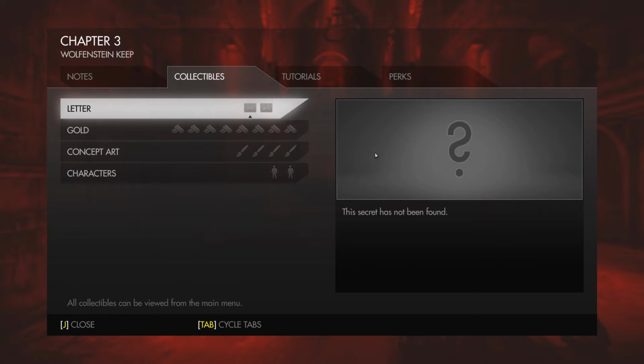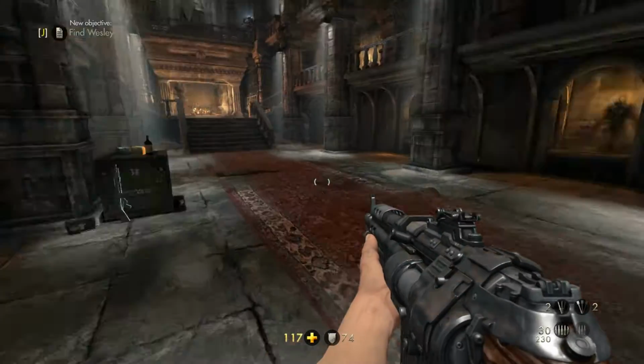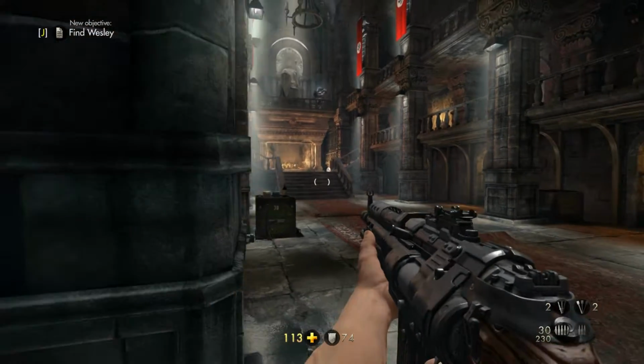We just got through the docks, and now we're in the Wolfenstein Keep. There's two letters and 8 gold here. Shouldn't be too difficult. Oh, fuck.